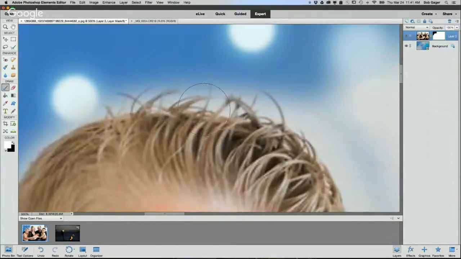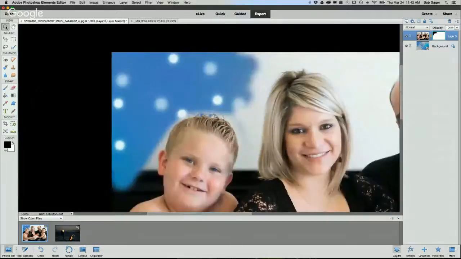Get a tiny little brush and paint with black in these spots to get it to show through, but I don't have that kind of time in my day to go do it that way. That's why I use that technique I showed you earlier, using the quick selection to do that really first initial rough selection, and then using the refine selection brush to fine tune things. And I could do it this way, but boy, that's a whole lot of work.